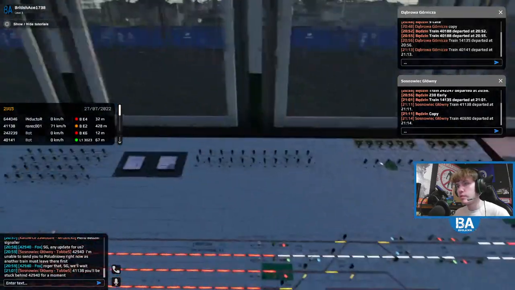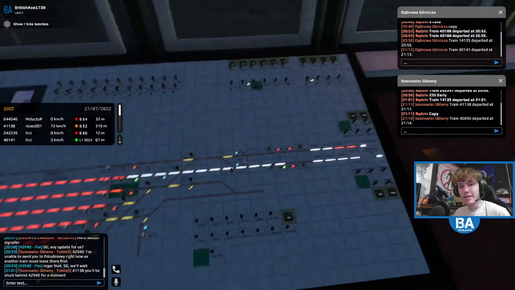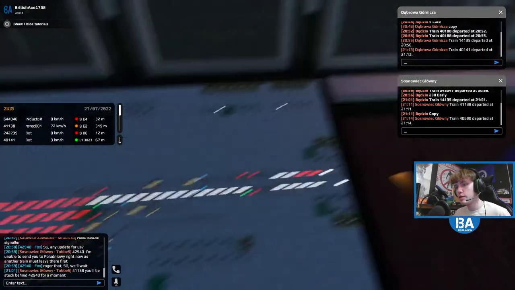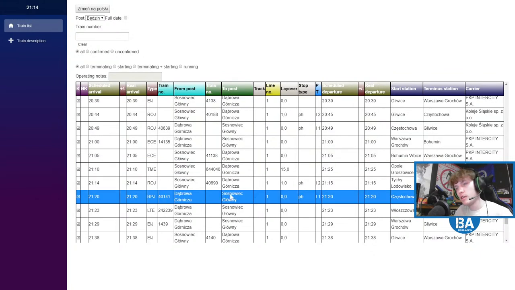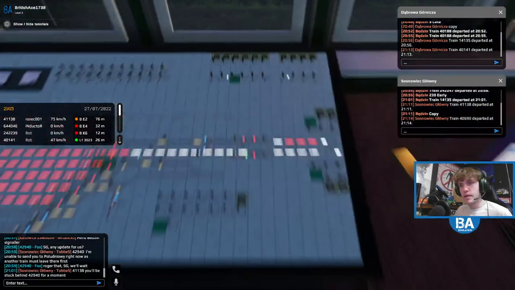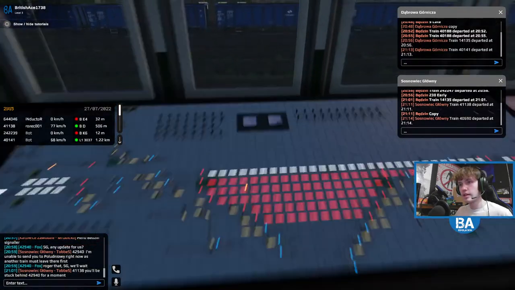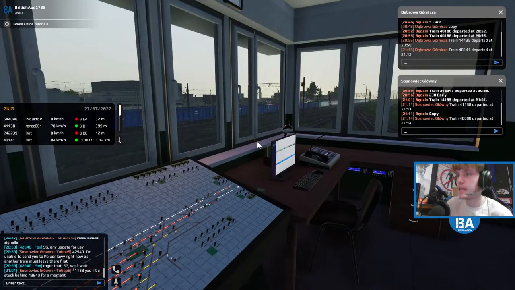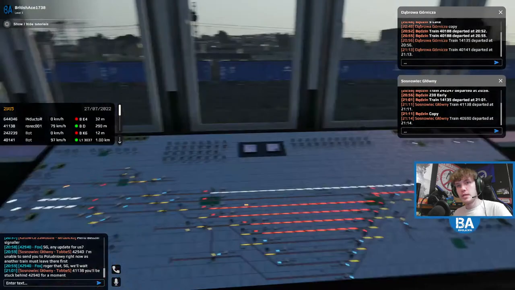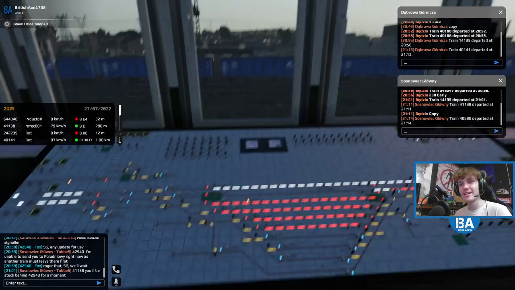So you've got the clear right through, so that's fine. Right. Seems we're getting a bit filled up now, aren't we? We've got 40141, which I'm guessing is a stopper. It is stopping at the platform, so we'll get that in. There you go. There goes that one. Yeah, that train started moving for a second. I was like, hang on, who's in that?